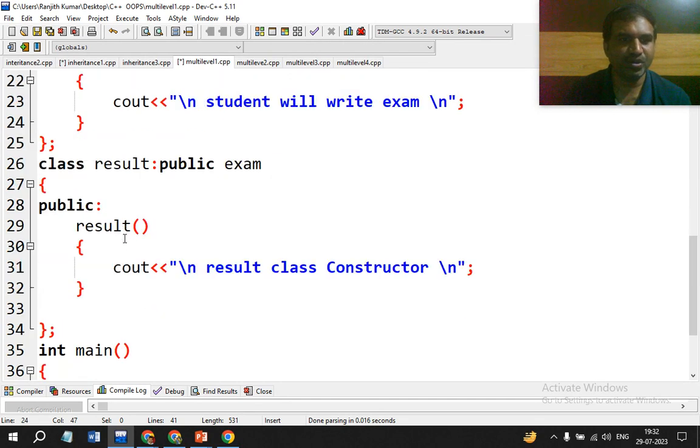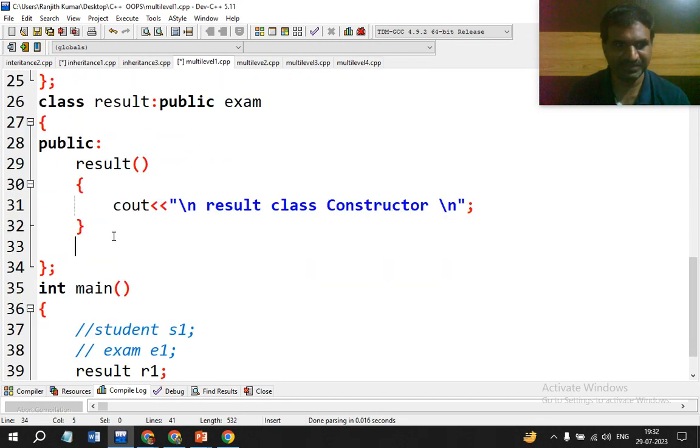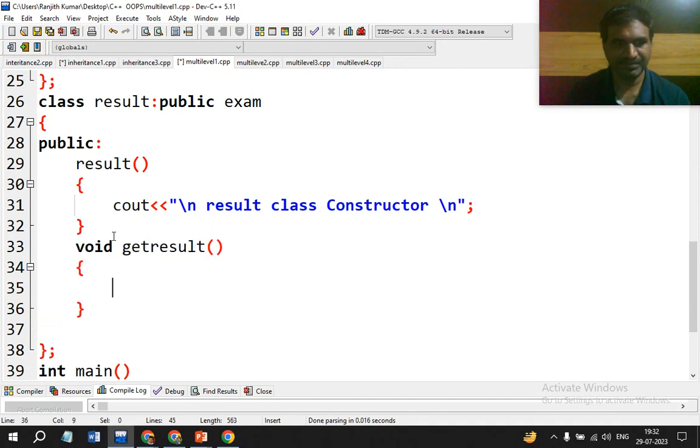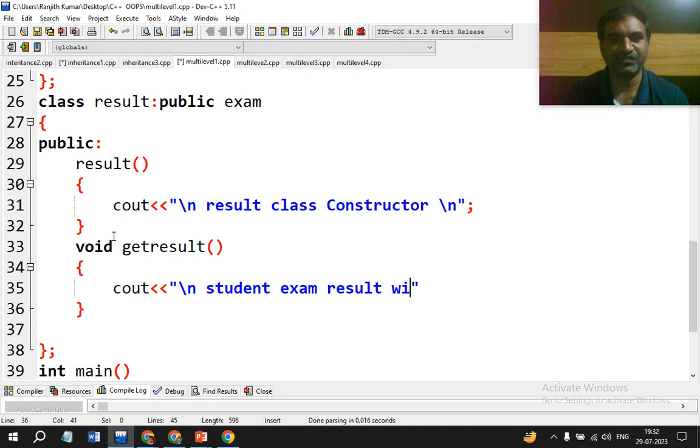Now in Result, a void result method, getResult, with cout student exam result. Just to test it, there is one more method.